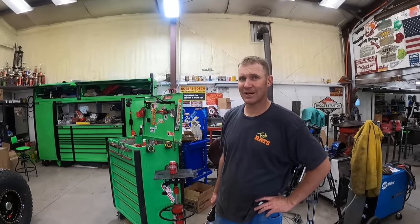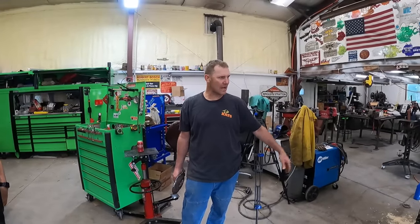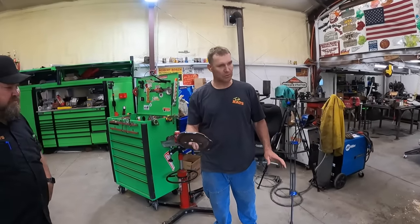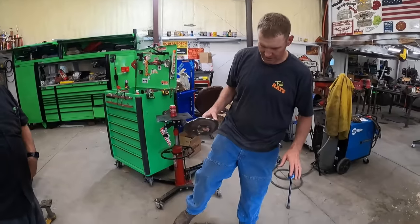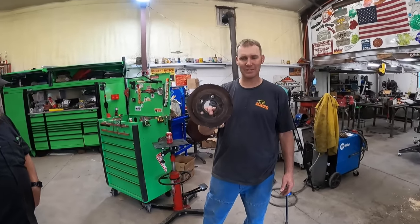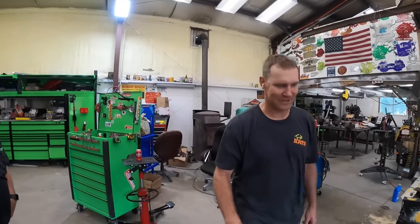New day in the shop. Hunter's back with us. Yep. We gotta get Jace's car out of the shop. We got it running last night, you guys seen that? Today we're putting wheels on it, so we don't have the wheels that fit this. These are our derby tires. So we just cut the centers out of his rims, and we just merely weld them back in there. We'll show you how we're doing that right now.